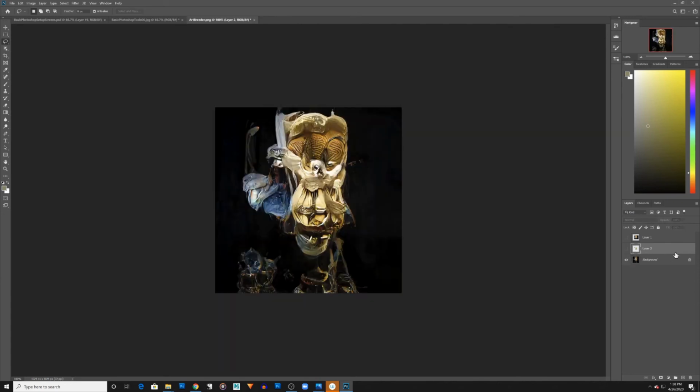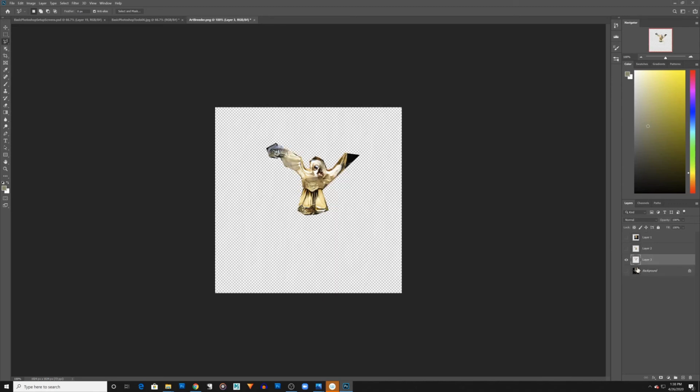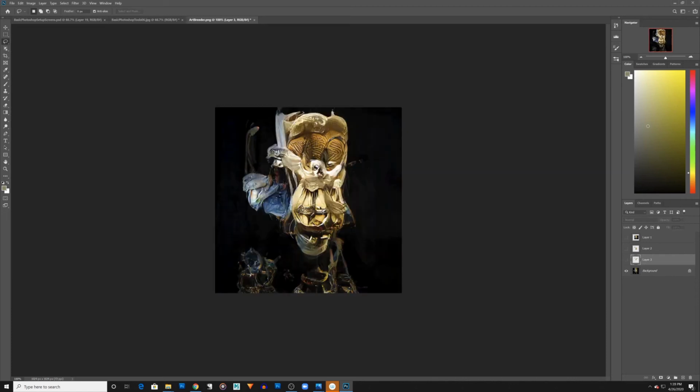If you do Shift L, you'll get a straight line option where you just click and it draws a straight line selection in between it. Copy, paste, boom. Or this little magnet one that I never use, and then back to the freehand.